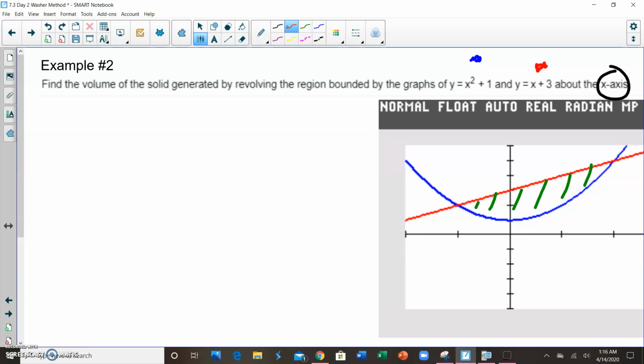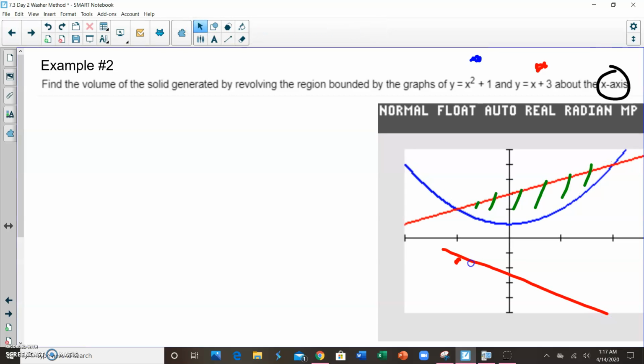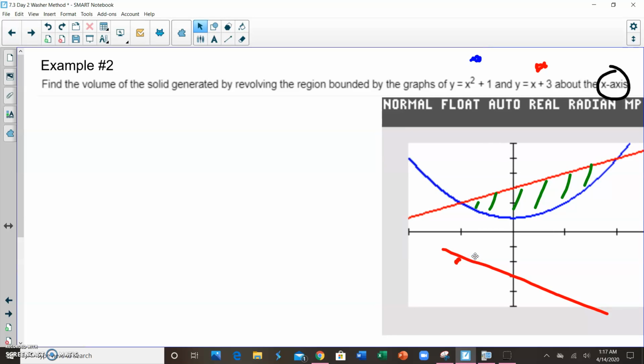So it's going to go through -1, -2, and it's going to cut through 3. Okay, so the line is going to look something like this. It's not quite exact. Okay, and then a blue parabola. Go back up here. The blue parabola is going to come in towards and get closer to 1. It's going to look something like this, and it's going to come down here, something like that.